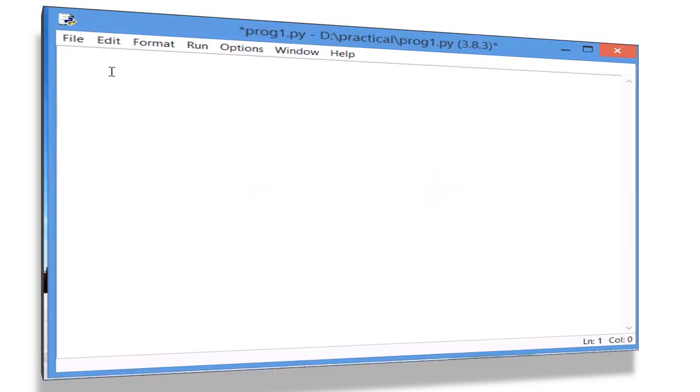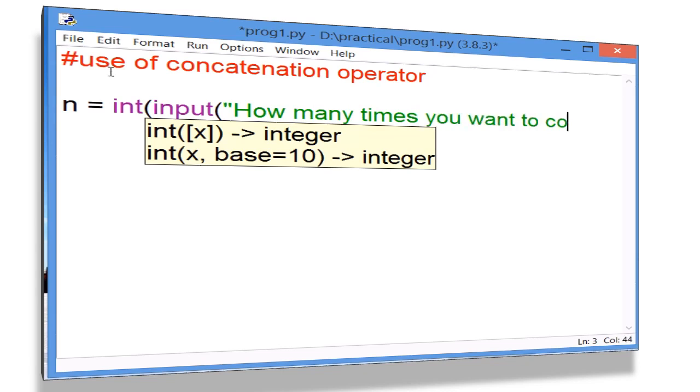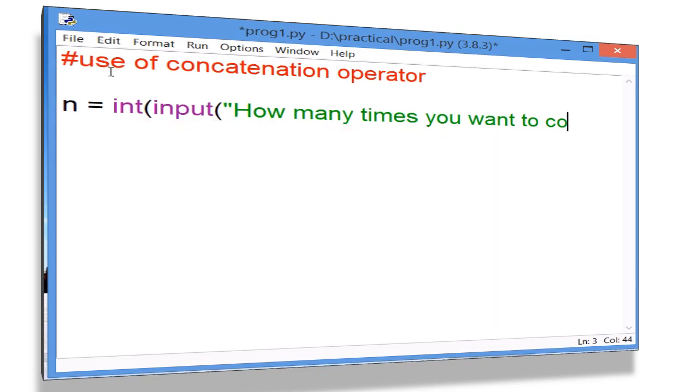In this program, I will demonstrate the use of the concatenation operator. So let's ask the user how many times he wants to try. Input function, how many times you want to concatenate.